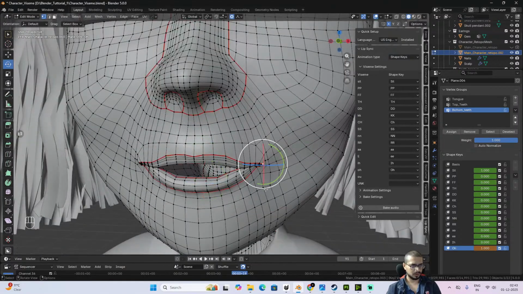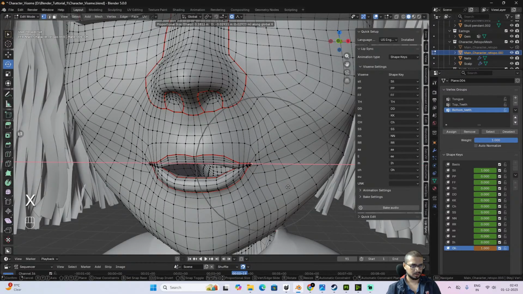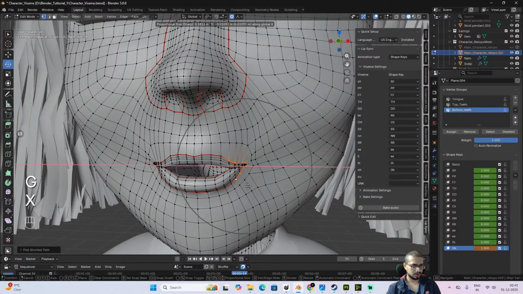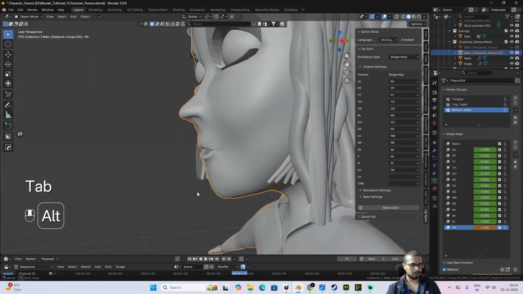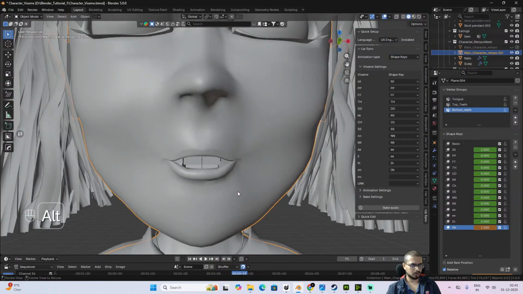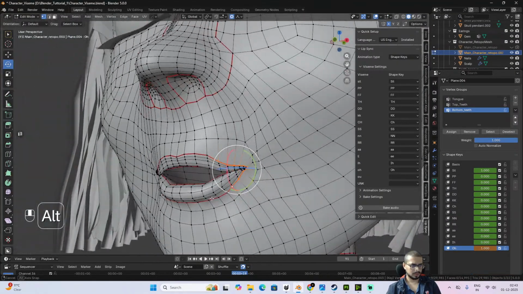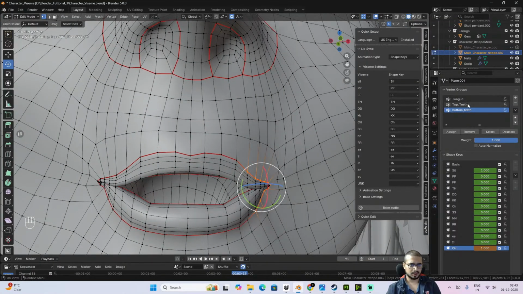Now I'll move them closer, so GX to somewhat like this, and even closer. This looks pretty much close, so I'll leave it as it is for the lips. Now we'll go to tongue and teeth.